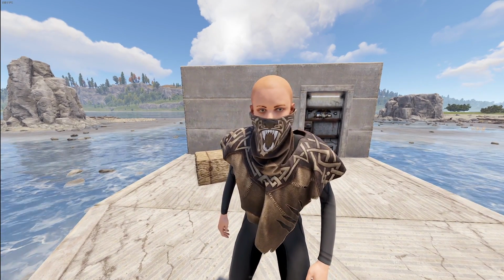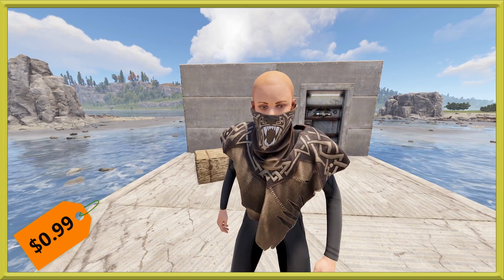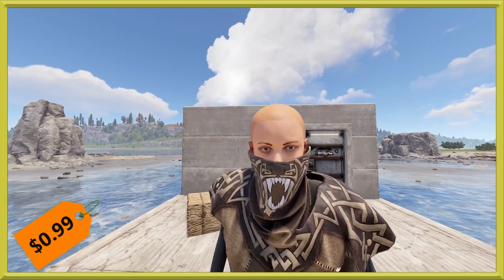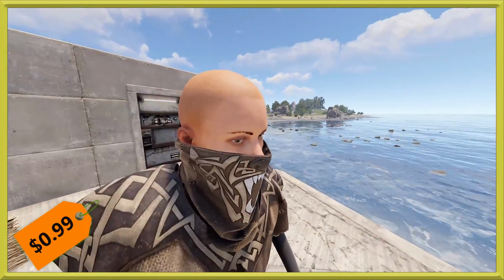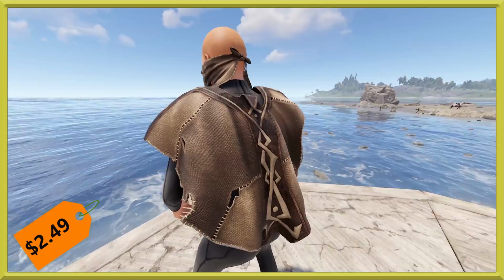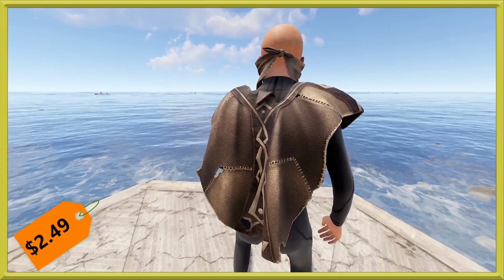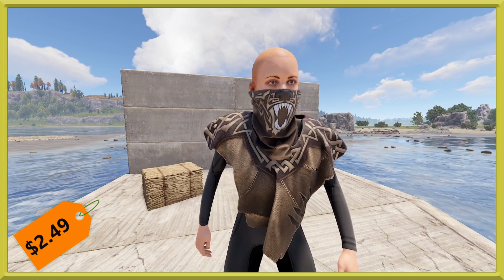So first up, we've got a Bandana and Poncho combo. The Desert Beast set, you've got 99 cents for the bandana there. And then the poncho is going to run you a little more at $249. Definitely a very pricey poncho. So that's definitely an interesting price combo right there.